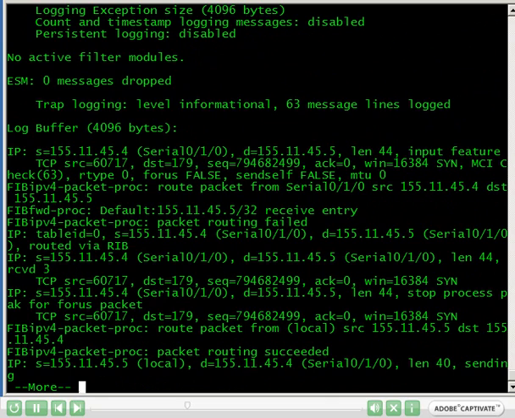I see some interesting output here. We were sourced a packet from R4, from the 45 interface, from serial 0/1/0, the point-to-point connection, not the frame connection, but the PPP link, that non-frame link. We were sourced a packet from R4 destined for the destination in the neighbor statement, 155.11.45.5. It was sourced from the random port of 60717 with the destination for the BGP port of 179. Notice it was a SYN packet.